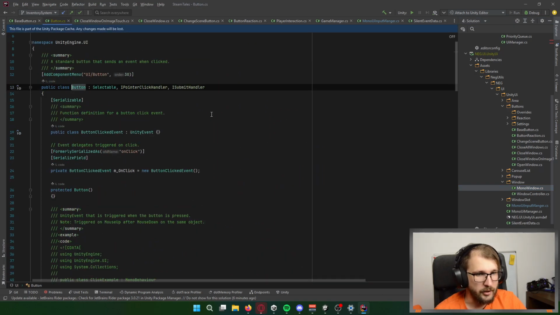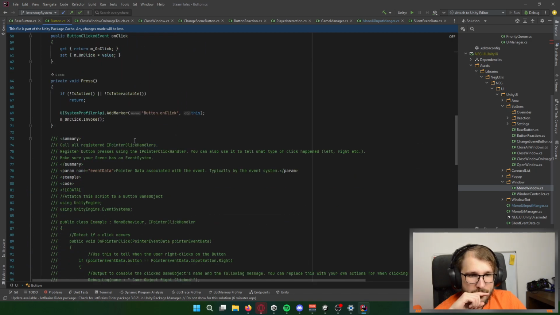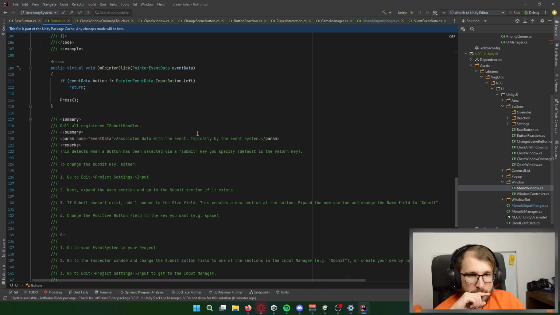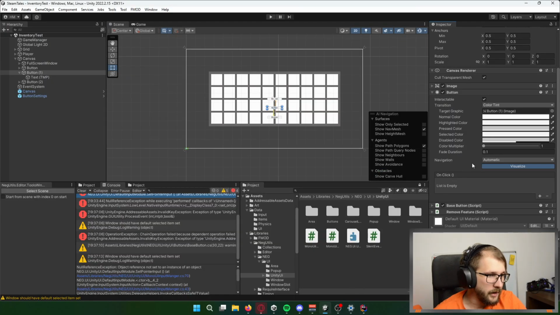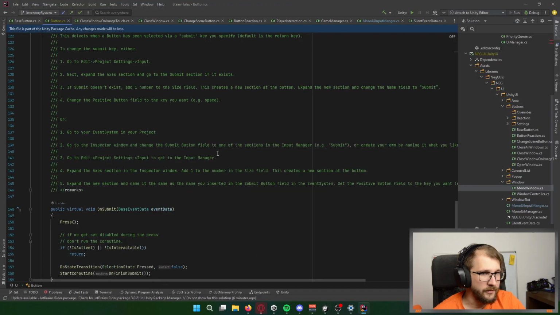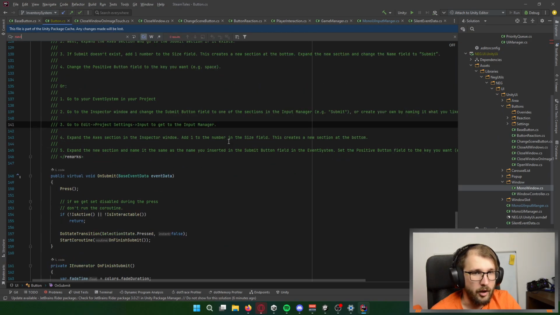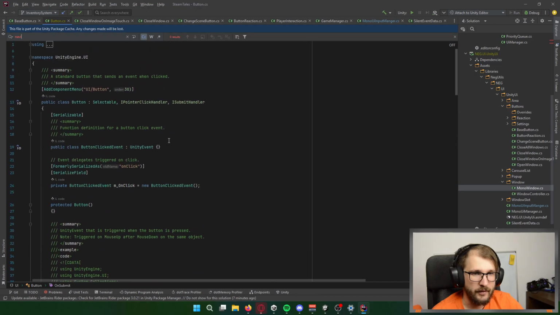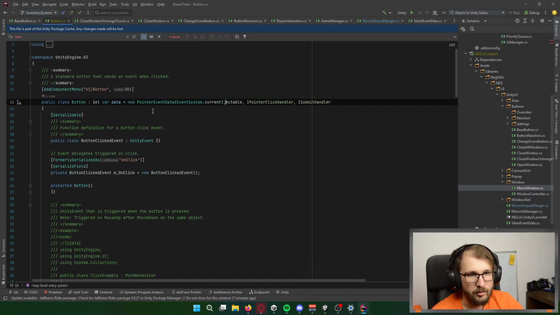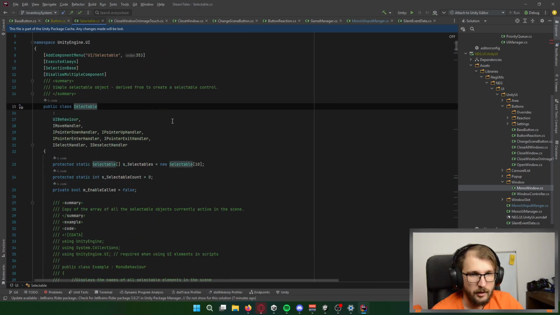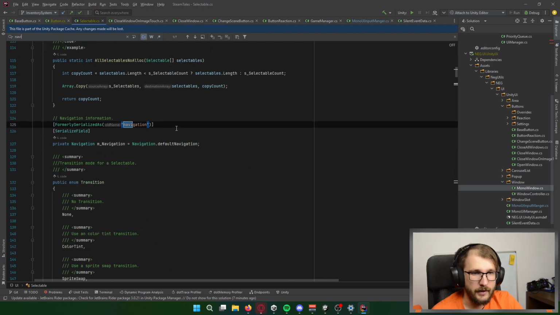Let's try to go inside the button class. Okay, it's selectable, and I want to dig deeper in it. Is there anything about navigation? So let me just find. Oh, there's nothing about navigation. Maybe it's in the selectable class. Is it here? Navigation. Oh, here it is.